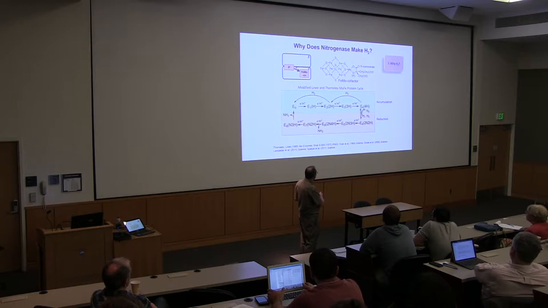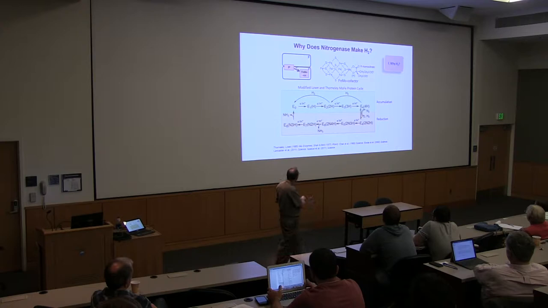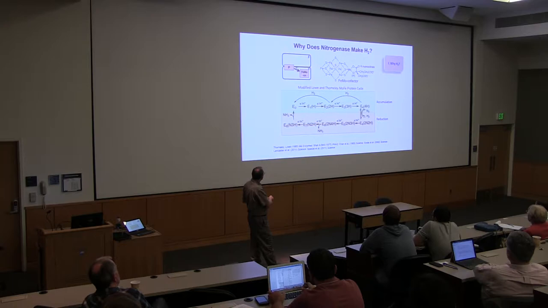Between 3 and 4, it looks like from their studies, they couldn't really distinguish. It looks like maybe both of these states could bind N2, but we'll focus on the E4 state, and there are some reasons why we'll talk about that. So we have to accumulate these electrons and protons to get to this E4 state, and that's where we can bind N2. And then in the reduction phase, you can see we go through 4, 5, 6, 7, and 8. You reduce that bound N2 and ultimately release both those ammonias, and now you start the cycle over again.